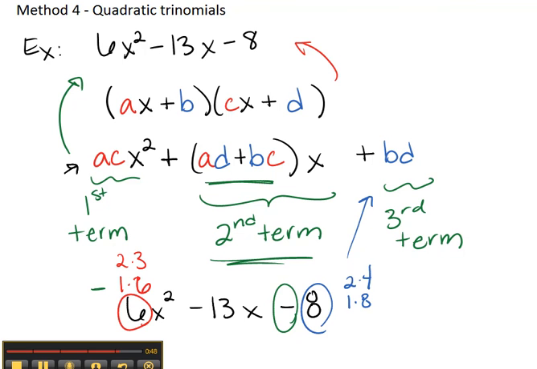Let's look first at the 1 and 6 and the 1 and 8. We could combine 1 times 1 and then 6 times 8. Sorry, audio cut out there for a moment. So 6 times 8 is 48. Well, clearly the difference is not 13. So let's try something else. How about we stick with the 1 and 6, but this time we'll try 2 and 4. We get 2 here, 24 here. That still doesn't work.